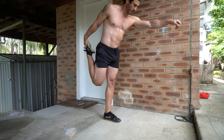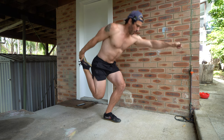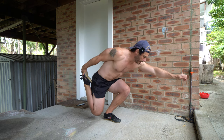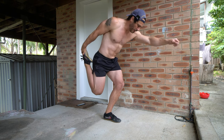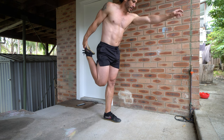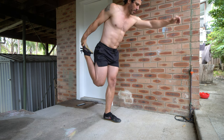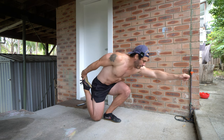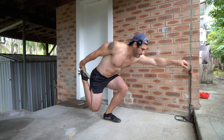This is actually, I haven't done these for a while, and I'm doing a lot better on my right leg than I was before. And the main reason is because of the ankle mobility that I've been doing in my warm-ups every day. This exercise is the main reason I was doing all that ankle mobility, because it was really hard for me to get down to full range of motion without my heel coming off the ground on my right foot. Whereas my left foot was really easy. So I thought, well, better do some ankle mobility that I haven't done for a while.